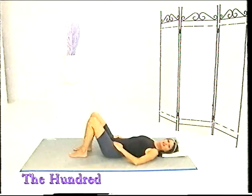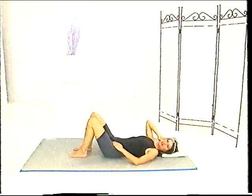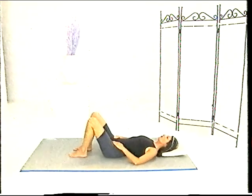The 100 is a classical Pilates exercise. And I'm going to show you the beginner's version right the way through to the advanced version. So don't move on to the next level until you're strong enough. Again, if you've got neck injuries or osteoporosis, you need to avoid this exercise. We're going to start with the breathing.